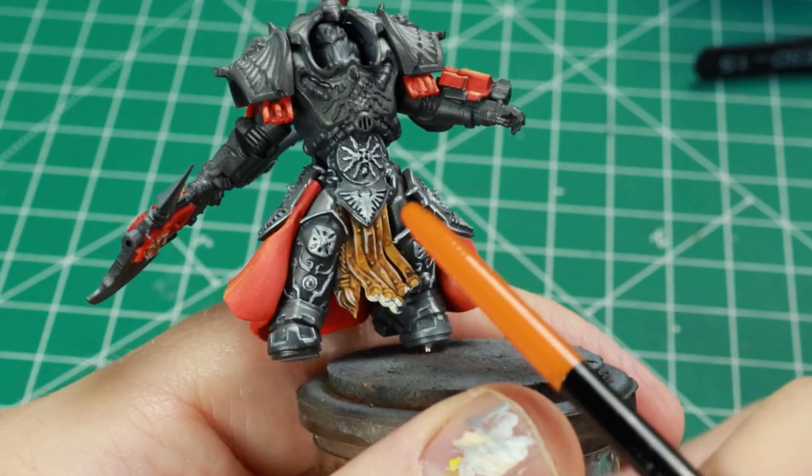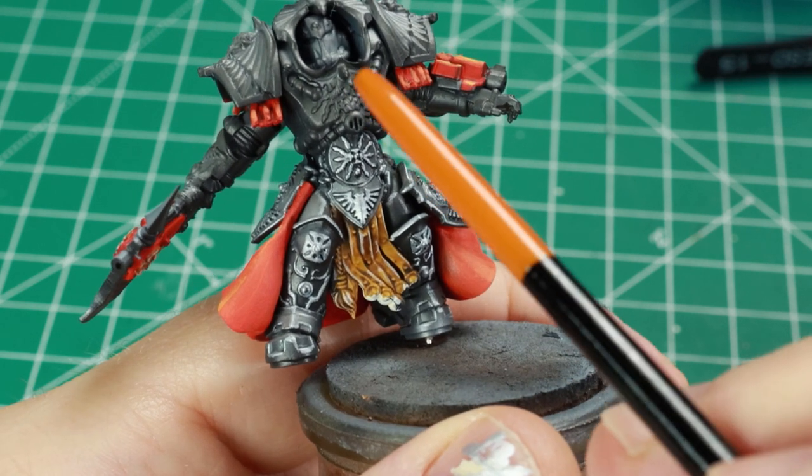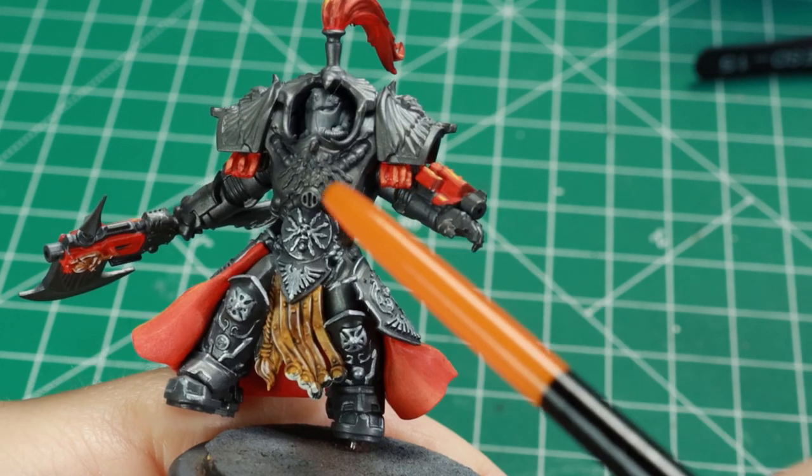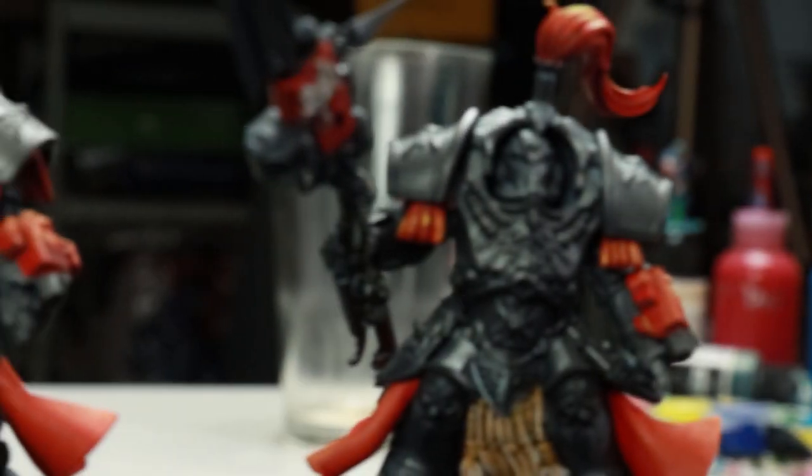And here you can see the difference in the legs and the torso. The legs have been painted, the torso is not. Where did your eye go? Was it up here or down here? Thought so.